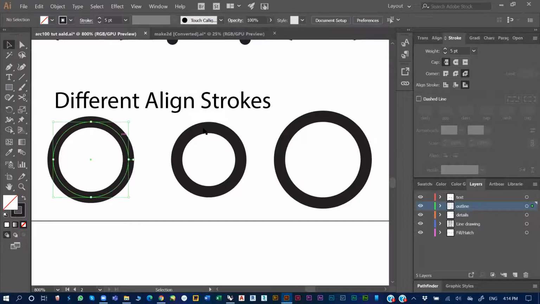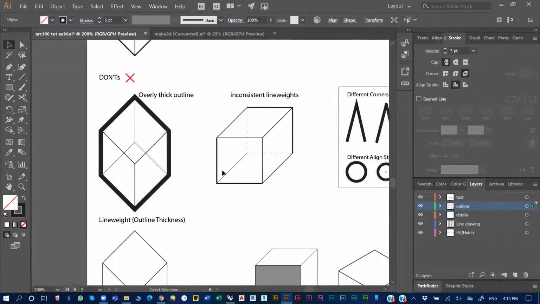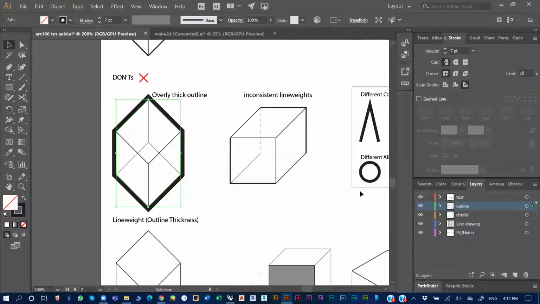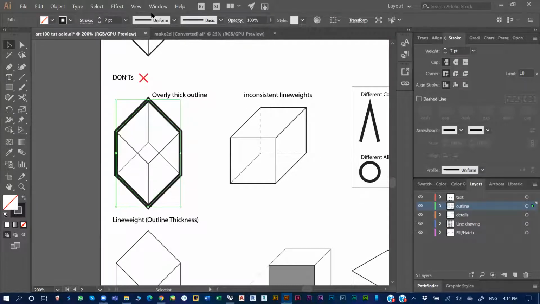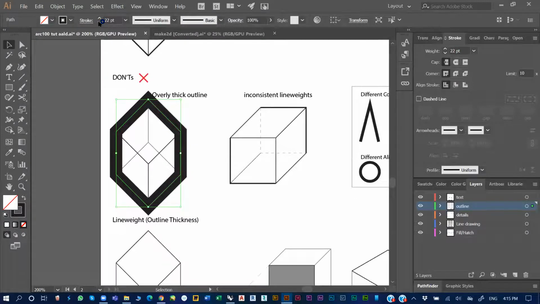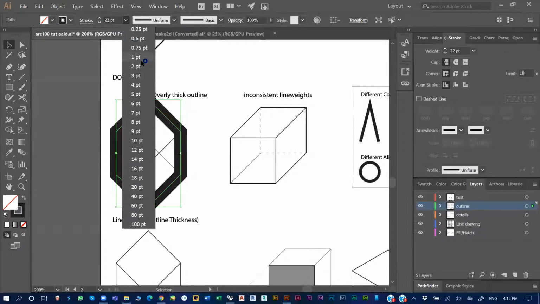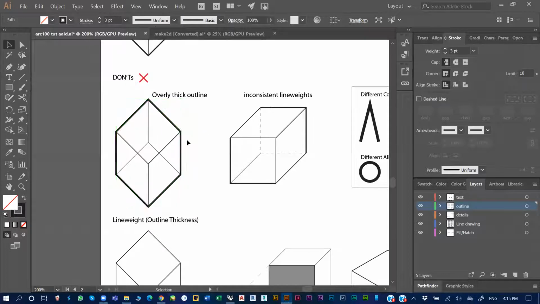just because when you have drawings that have objects inside, if you have this or this, it's just going to cover it. So for example, let me show you here. If for example it's this, the thicker it is, the more information you're going to lose, and we don't want that. So I would say, yeah, stick with this.